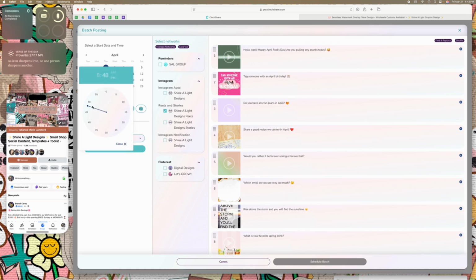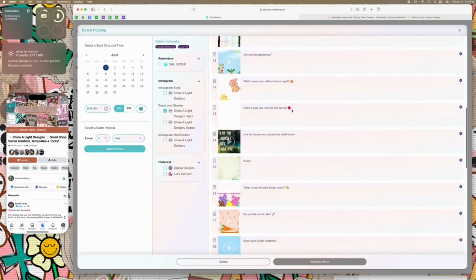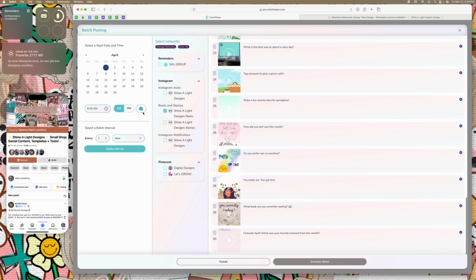So I think I'm just going to do like 8:30 a.m. And then I'm going to put my interval, meaning how long between each post. I'm going to make it 1 day, so it'll post every 1 day. There are 30 posts, so it's going to post every day in April at 8:30 a.m.